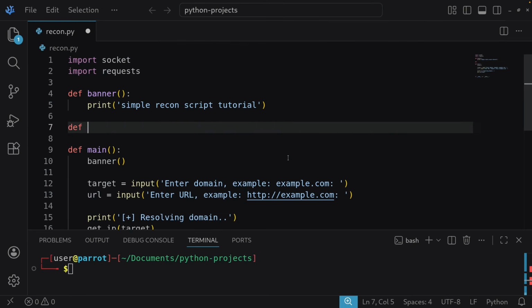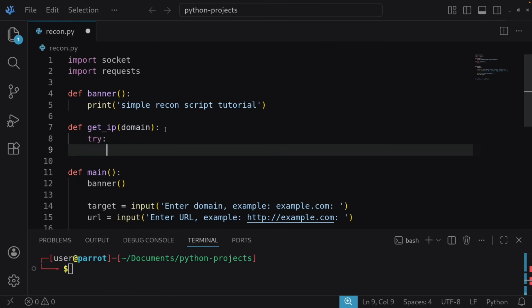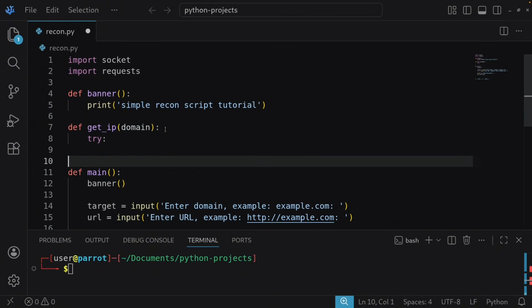So let's say def get IP here. What we are passing in here is a custom variable called domain, and we can just say try this. This is the try except method in Python, where we try this and then do something else.